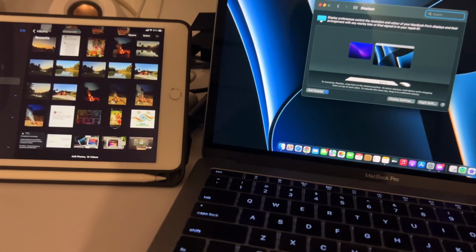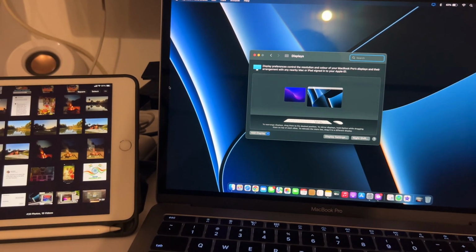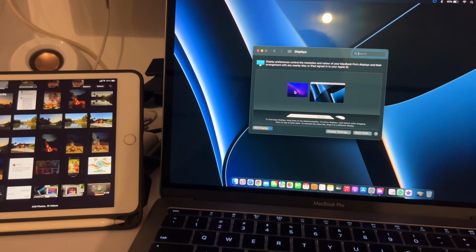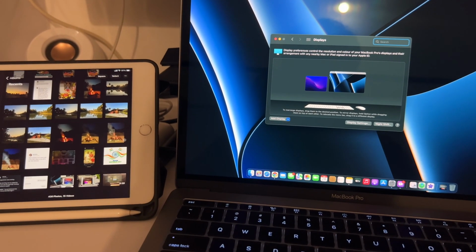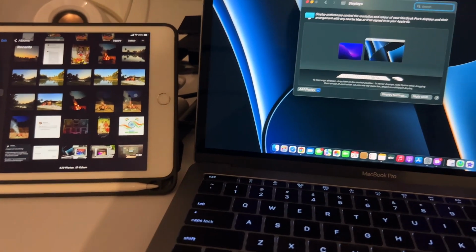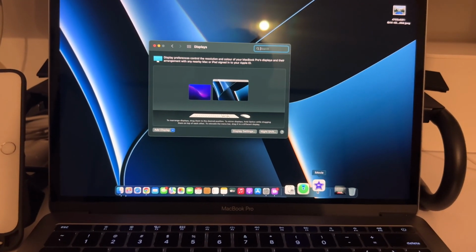So right now I have disconnected my monitor, and we are having just the MacBook Pro and the iPad. I'm having the iPad on the left side, and as you can notice, the orientation has changed in the display settings. Let me just move it a little bit lower. So right now it's just in perfect sync, so I can just move the cursor seamlessly around both the devices.